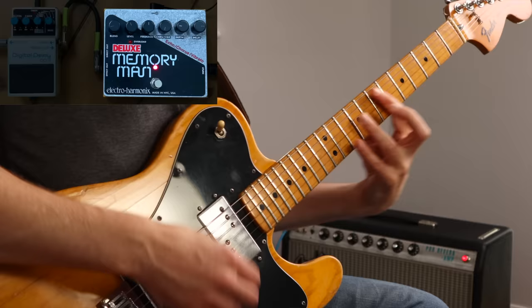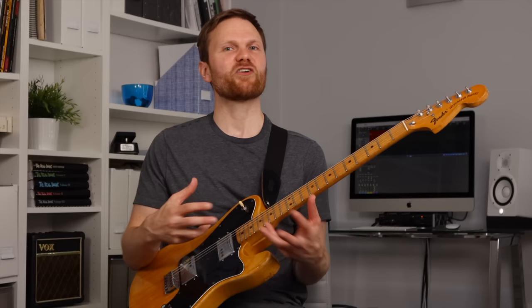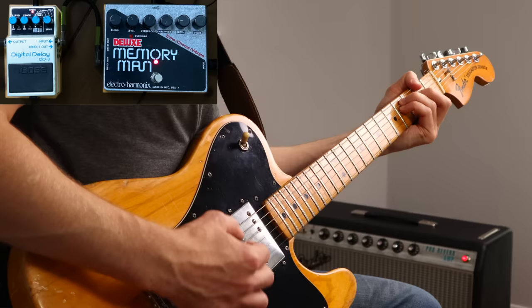When you combine them, the most prominent sound is really that longer delay time of the Memory Man, but with the added shorter delay, dynamically, it does really help smooth out the sound, so that it doesn't really bother me at all that the longer delay time of the Memory Man isn't strictly in time. It's a very rhythmically forgiving delay setup, I think, that'll work for pretty much anything where you just want a really big sound.